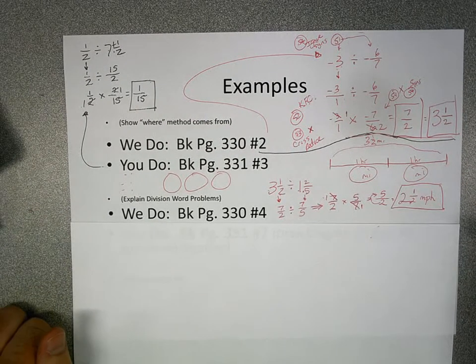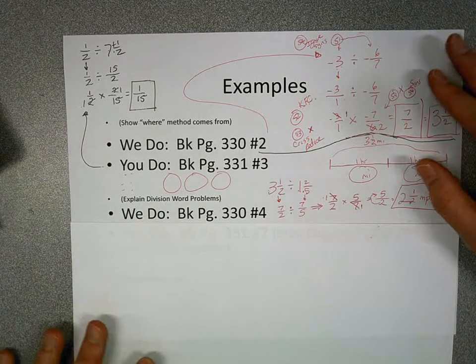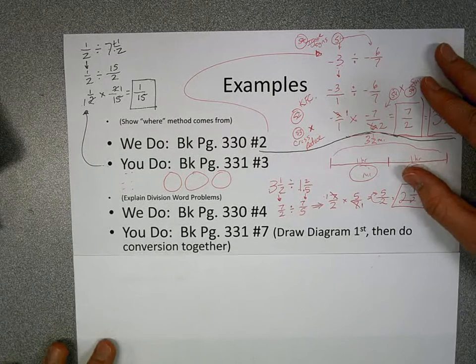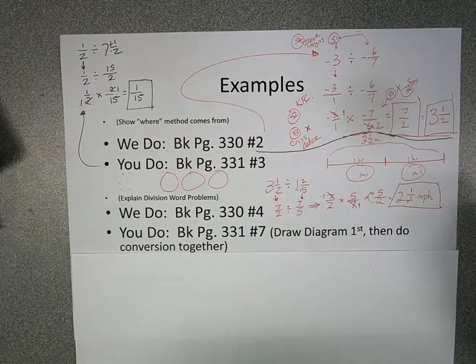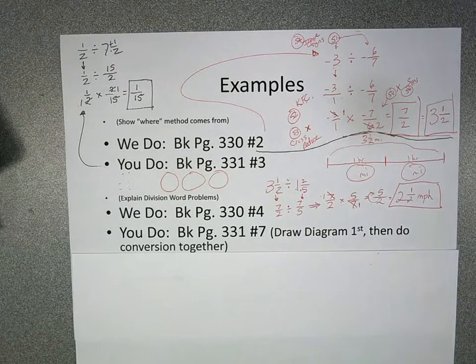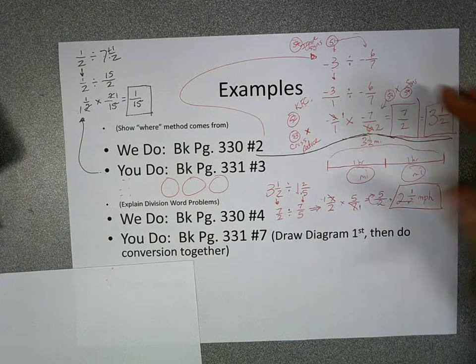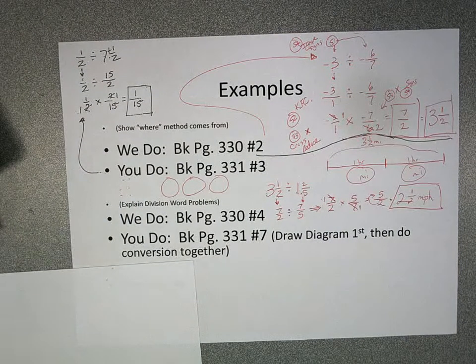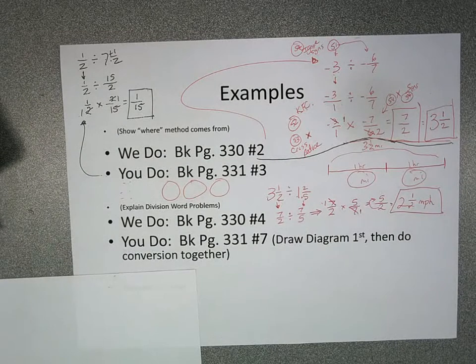Okay, so listen, we're going to work on one of our problems off your homework together. We're going to start it together because there's a little extra twist I want to introduce to you. I'm not going to require you to do it on your own homework. But that is, if you take a look at page 331, and let's take a look at problem number 7. Okay, problem number 7. Okay, on number 7, let's go ahead and close read number 7. Here we go.